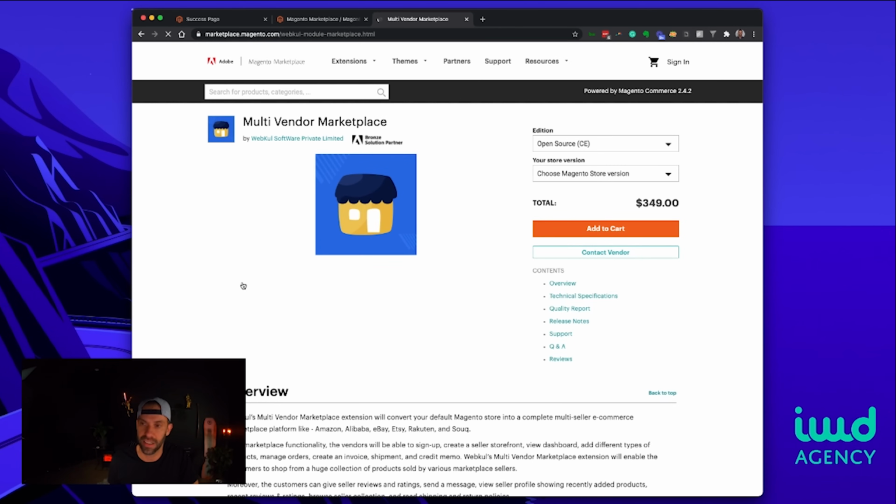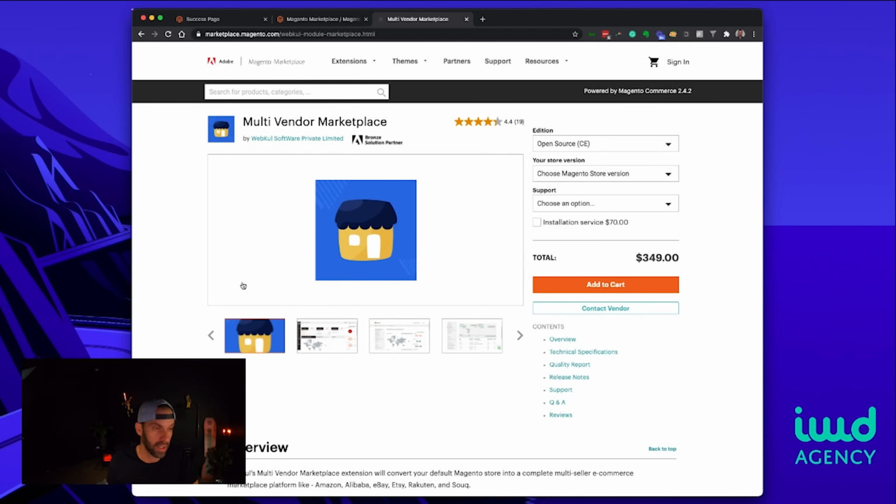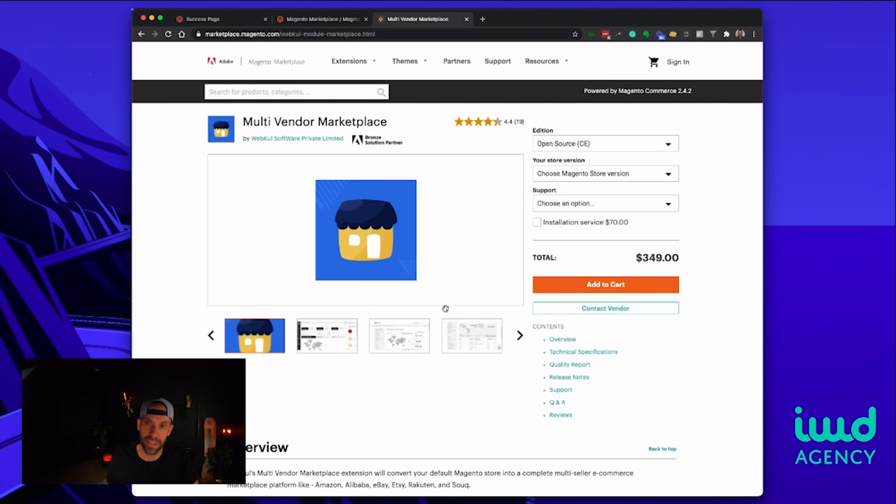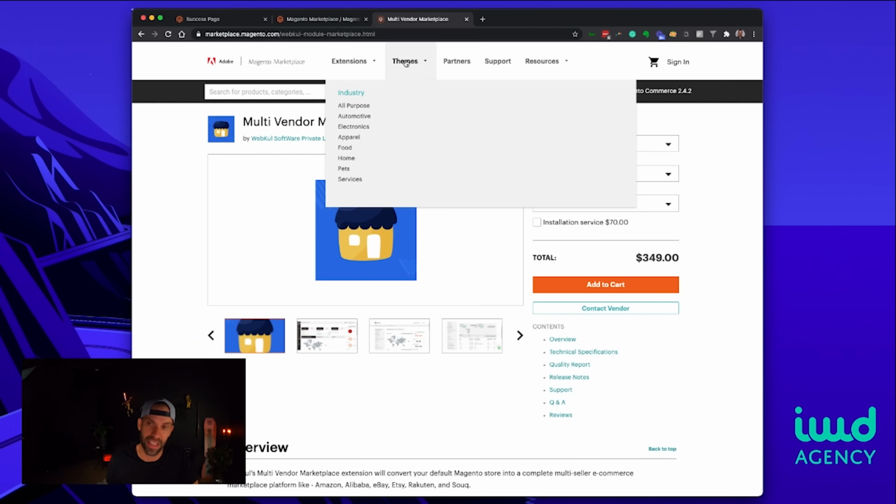So it's a way to accelerate development. Typically when we're working with merchants, we'll help them decide on an extension like this to help them save money as they build out a marketplace or anything like that they're trying to do. Anyways, so this is a great place to come. They have the extensions, they have the themes, and they have the partners area on the marketplace.